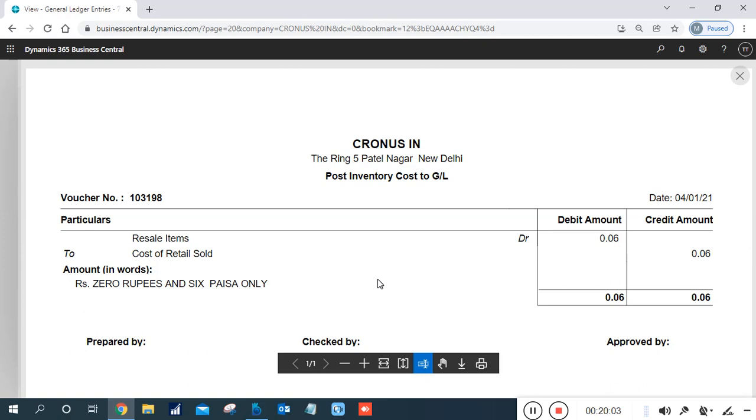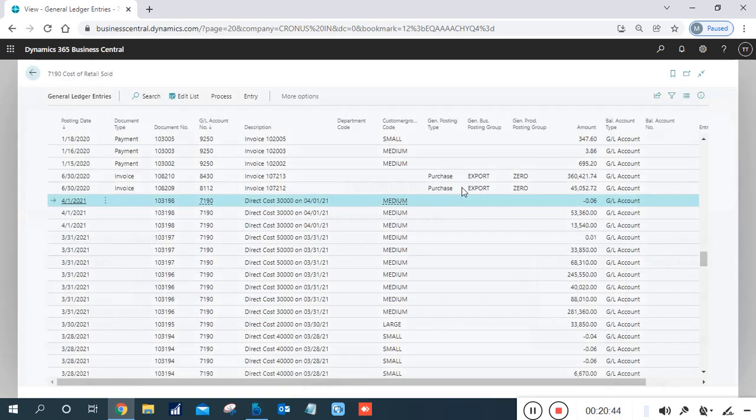You can post, and after posting you can get this kind of document, and the document type will be shown as blank. So if you don't have any particular reason to choose a certain ledger on the debit side and another ledger on the credit side, don't put any restriction on your entry. Leave it blank and post it easily, and after posting you will get the voucher screen also. No need to worry about the document type if you don't want to enter one.